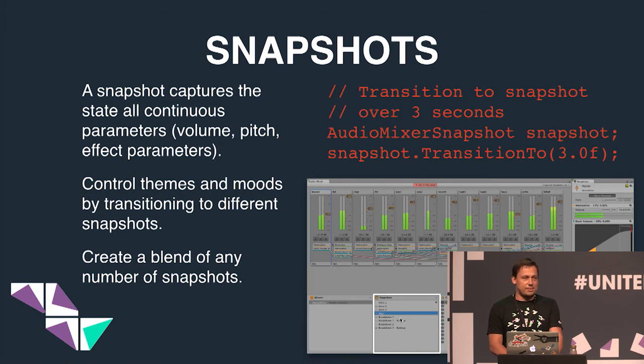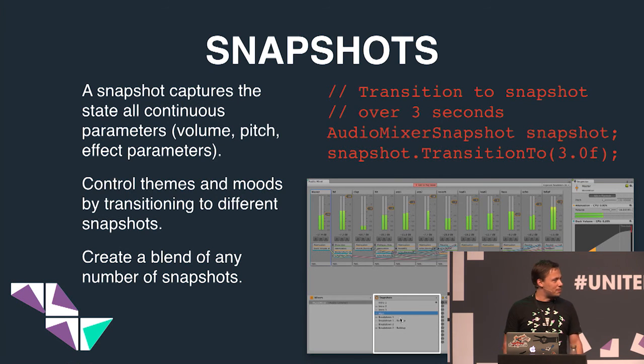I typically tend to think of them as moods. There's maybe an idle mode where nothing is happening, the player's going around, you have a lot of ambient sounds, all the small details. Then maybe you get into a suspense mode where something is getting fishy, and you take away some sounds to create some space.